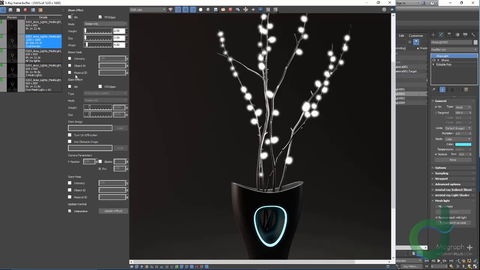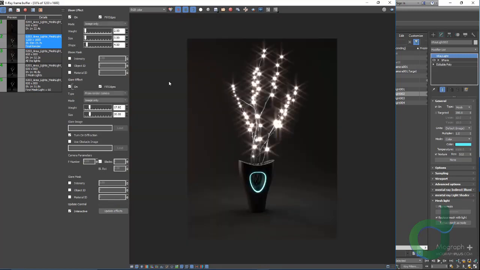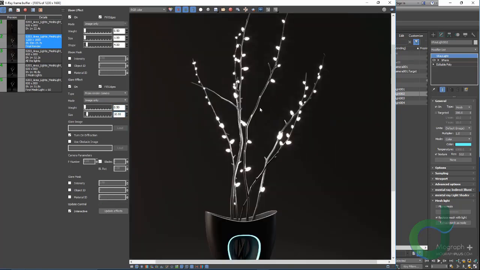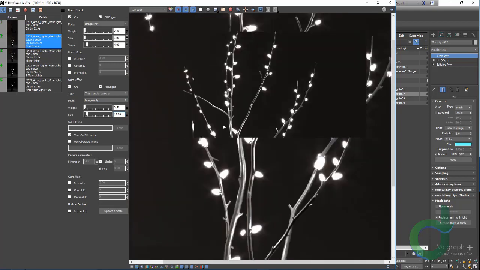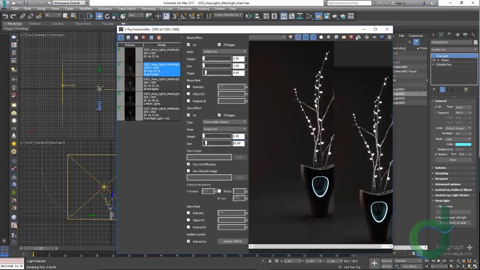Now we're going to talk about the V-Ray frame buffer and all of these extra effects and windows in a specific future lesson, but for this lesson we're just going to quickly go over them. Let's change the weight and size of the bloom effect to 0.5 and 1 respectively. And for the glare effect, use 0.5 and 10. Now, as you can see, the results are visible in our render, and we don't see that kind of jagged effect anymore. In this lesson, we learned about V-Ray mesh light, and I will see you in the next lesson.